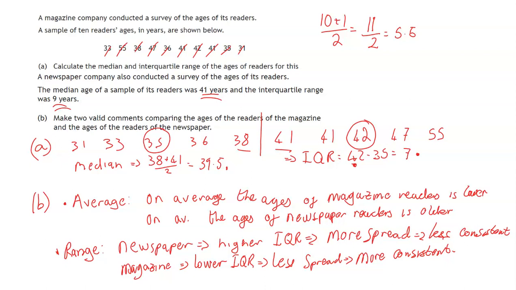Now, interpreting these bits of data and remembering how to calculate them when we're given them is a vital thing to be able to do. It's a vital skill that we need to work with. So go away, make sure you learn about all your averages, you learn all your comparative comments, and you learn how to compare 2 different sets of data. If you can come in with those skills and you're ready to go with them, this question won't pose you any issues and you'll find it easy peasy, lemon squeezy.